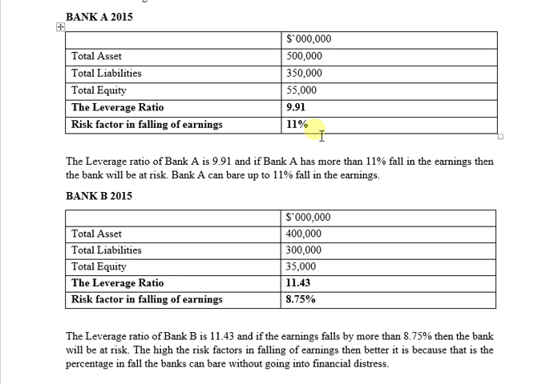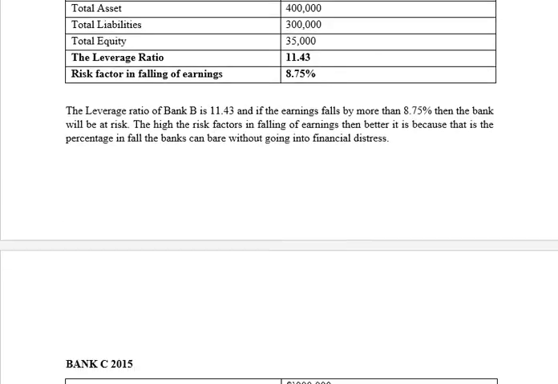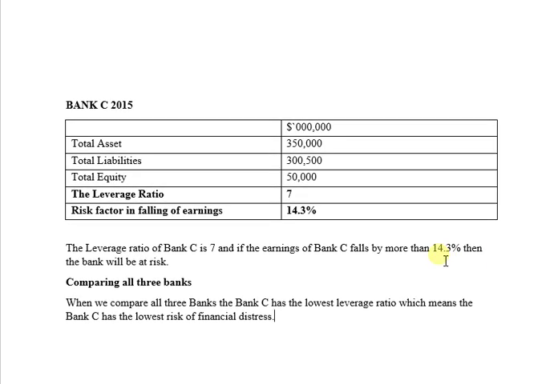Let's say the earnings fell by 14%. Bank A would have to borrow more money from outside sources, maybe overnight or at interbank rates, where banks trade with each other. And if bank B also had a 14% fall, they would have to borrow a lot more money from other banks or from the central bank or wherever they can borrow, to sustain themselves, because they are really in financial distress. If we look at bank C and there is a 14% fall, they can still handle it. It's not good for them either, but they can handle it.